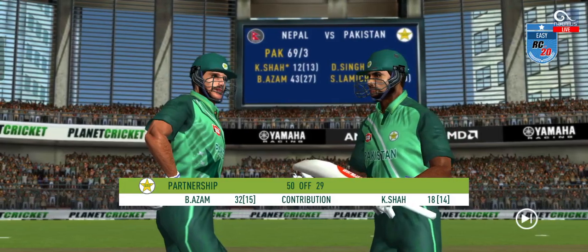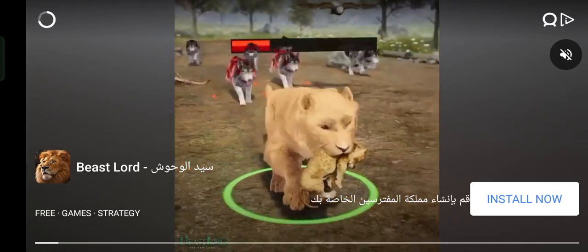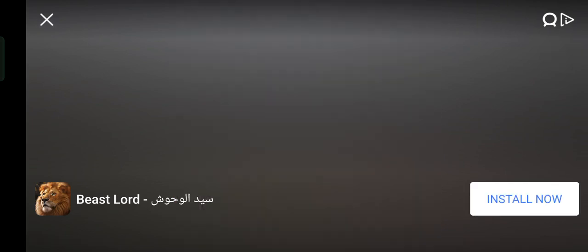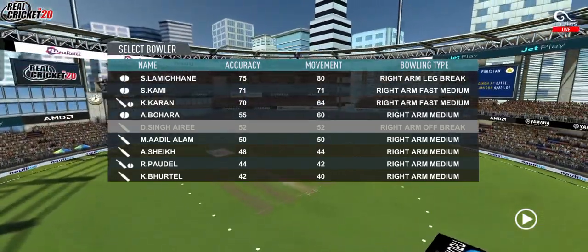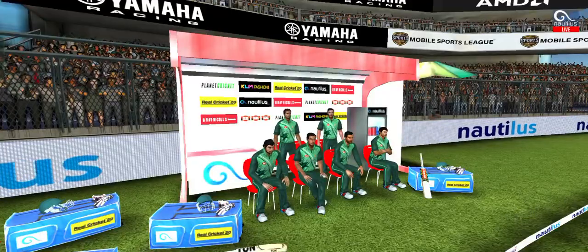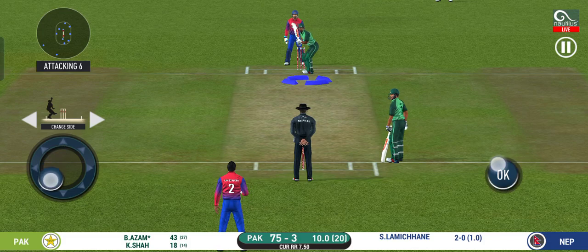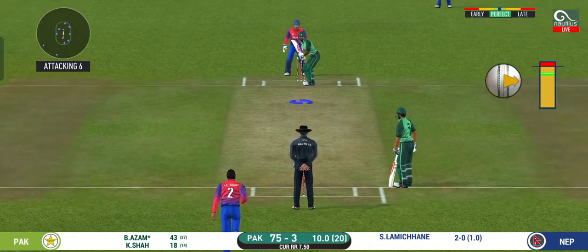Both batsmen are playing the situation very well. Captain needs a change in plan to break their partnership. Bowler needs to be precise with their line and length with this field.